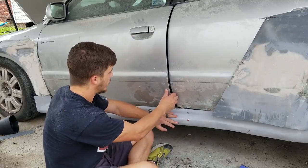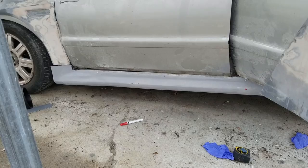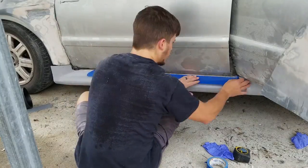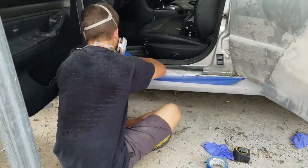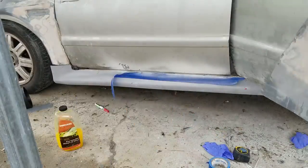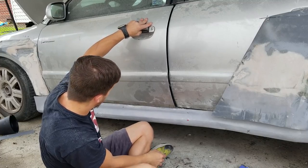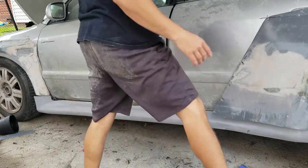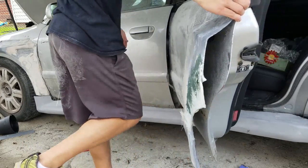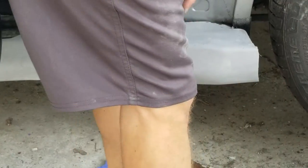Side skirt's mounted. I've got some trimming to do. It's rubbing right there, so I'm gonna come down and just trim this line out all the way down the fender so it's straight. Here it's probably an eighth of an inch from the door. Here it goes up underneath the door, so we definitely don't want that touching. And then the back door actually won't close with this skirt on. If you look, it kind of rolls up over, and I need this here for strength.